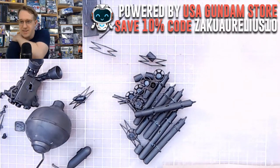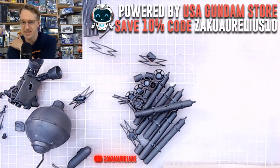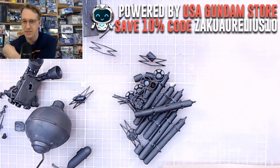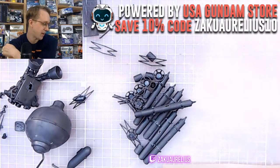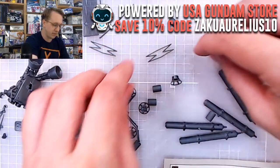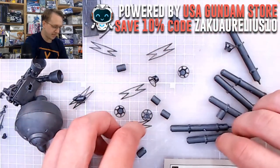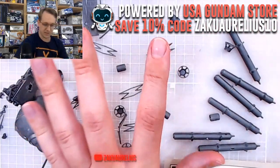So let's see, Mike's there hanging out a little bit as well. What's going on? Let's see, spilling liquid cement is the worst. If it hits any plastic parts, it's GG. Yeah, so I was quickly trying to spread all the parts out to make sure that none of them were getting fused together. Okay, you got some glue on there, that's fine. I'll have to sand that, but at least nothing's getting stuck together.